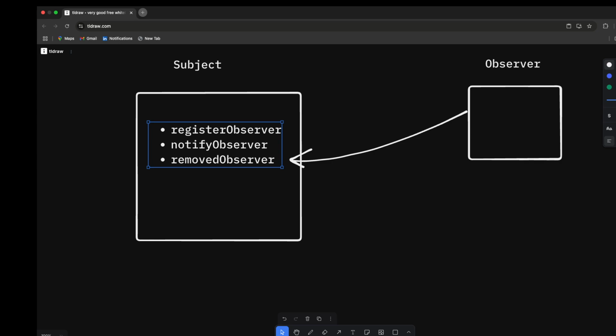So this is my subject, right? This is my interface. This will be like a contract. Anyone who is observing this will have to adhere to the contract, right? So the physical observer is going to implement all of these three methods. First it's going to have the registry, the notification, and then it's going to maintain a removal system, right?